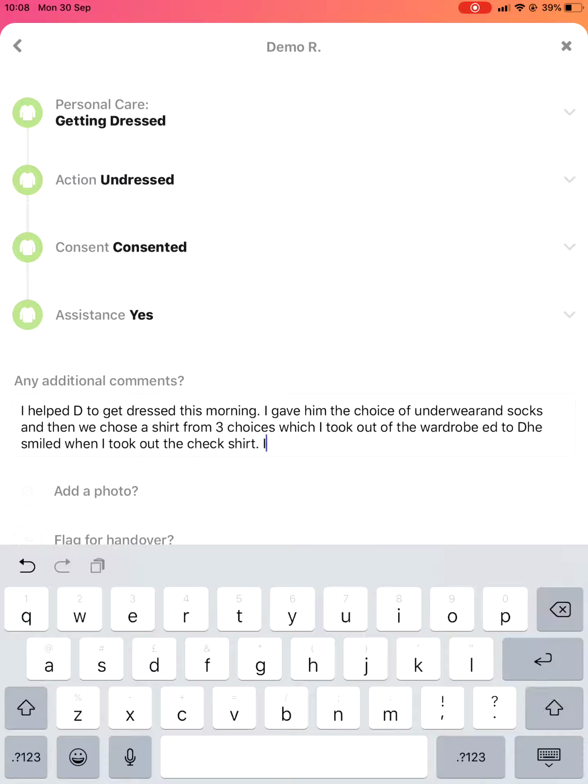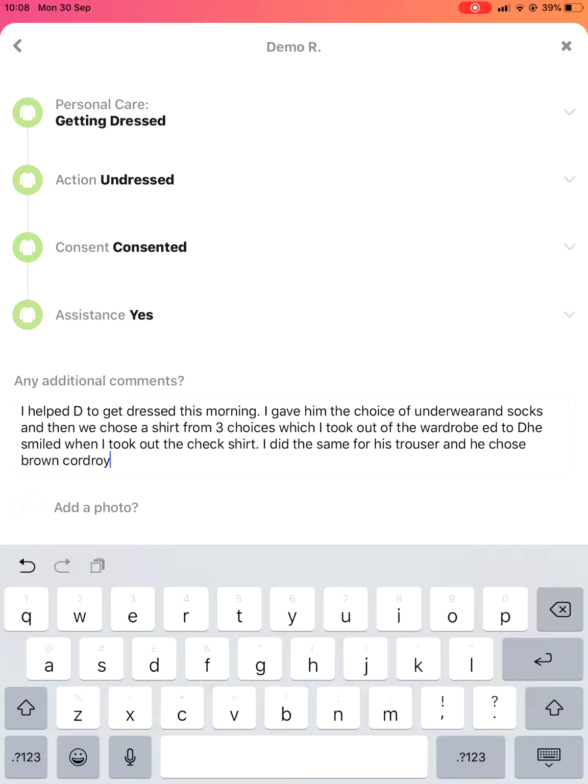You could add, if you want to, I did the same for his trousers and he chose brown. Now, you'll have to excuse any spelling mistakes here, and I'm not expecting it to be perfect here. But the point is, now we've got a bit of information about what we've done.